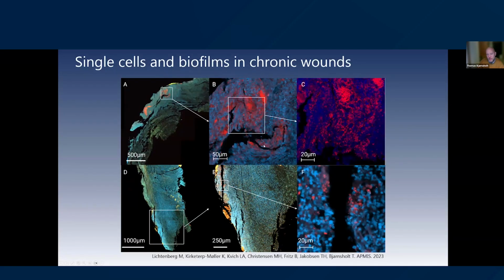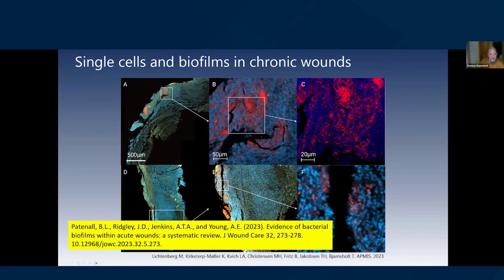And also when we look at the chronic wounds, back in 2005 until 2010, we really had to focus on only looking at bacterial biofilms. So every time I was looking in the microscope, when there were single cells, I just turned to another field of view, because single cells we thought were just artifacts. When we look closer in the samples now, we can see a lot of single cells.